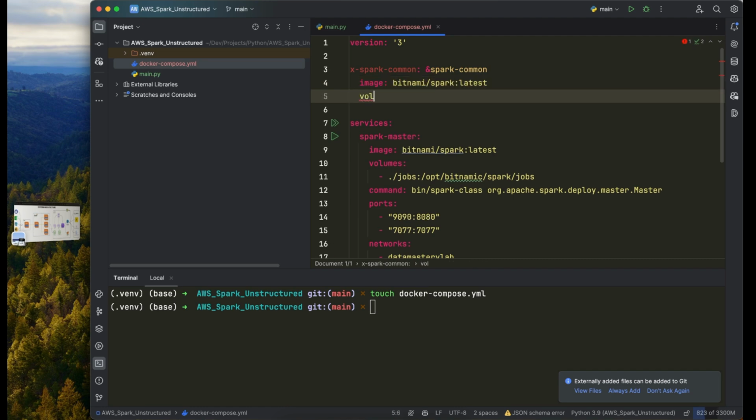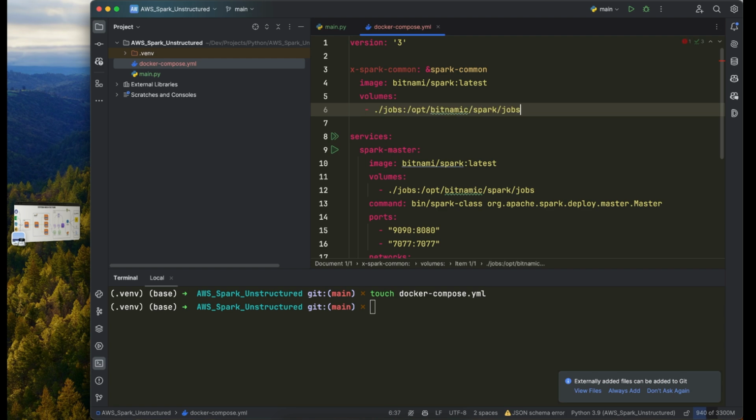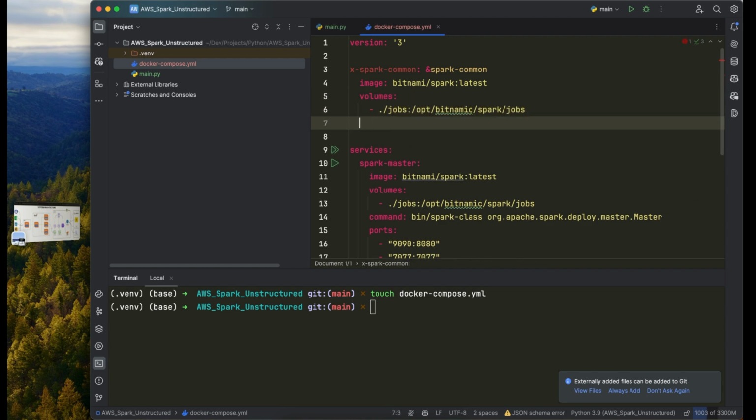So in the volumes we are mounting as well, it's going to be the same volumes. It's going to be the same thing as this guy. Just copy that and I'll paste this here. Okay. Yep. Then finally, we have the command. Just copy the command and just change a couple of arguments in here. So it's going to be spark-class, and instead of master, it's going to be worker.